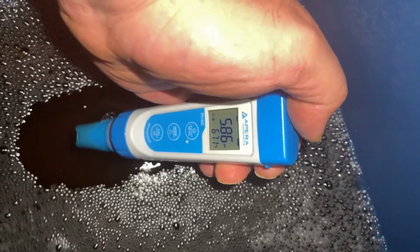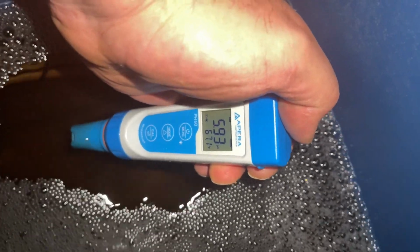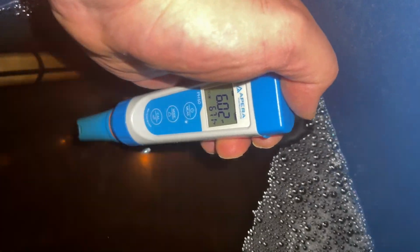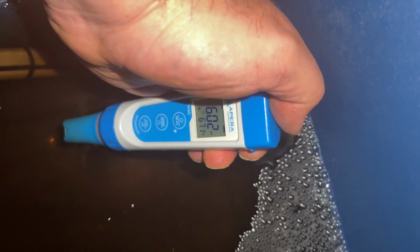Saturday. Oh, snap. This one. Oh, finally. I go to check it and it's not out of range. So that's cool. First time. All right. So no additives, nothing on Saturday at 11 a.m.